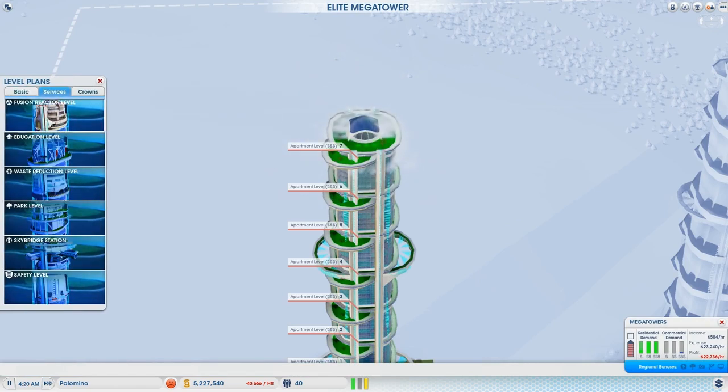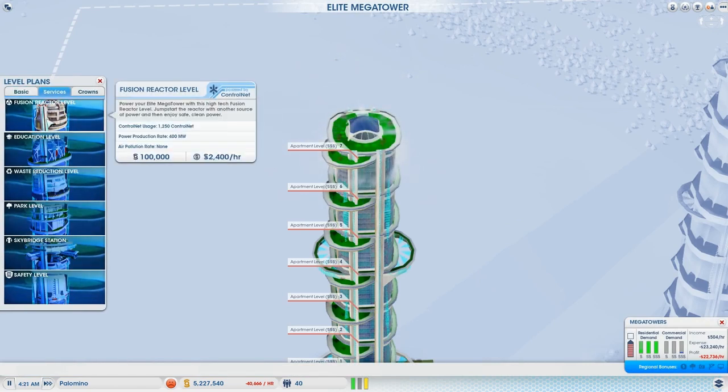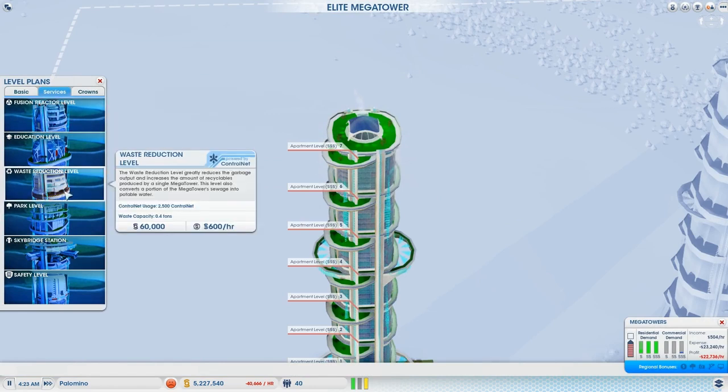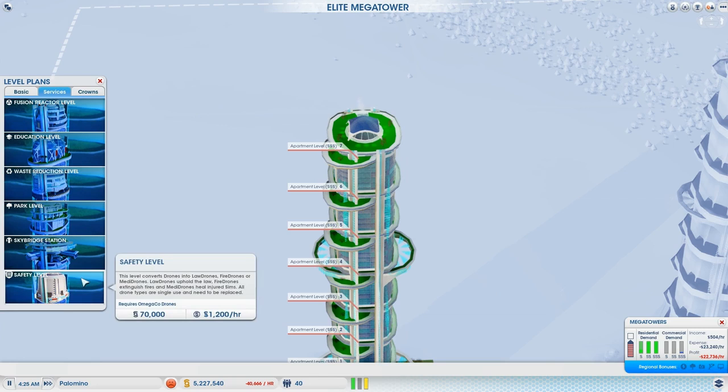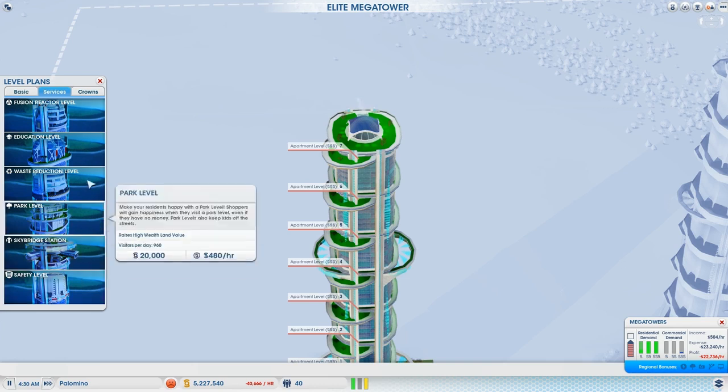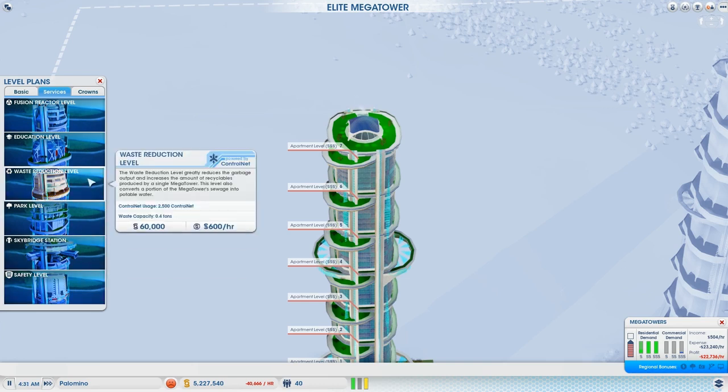So back to services. You can read these yourself. I think only two need control net. It's the fusion reactor and the waste reduction level. But the safety level needs drones. They become law drones, fire drones, and medi drones. Basically, they become a hospital, fire station, and police station inside your building. But they get consumed, so you need an Omega core within your city or within your region. But yeah, only two parts need control net.